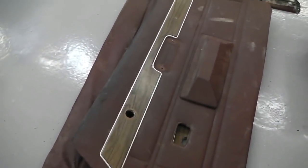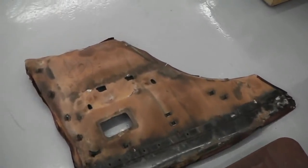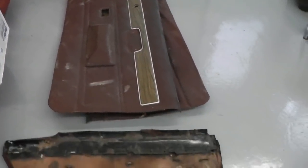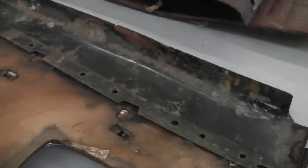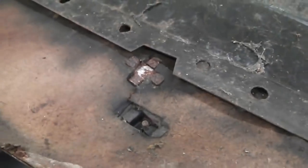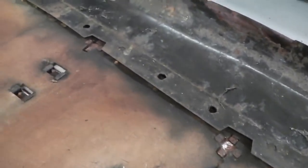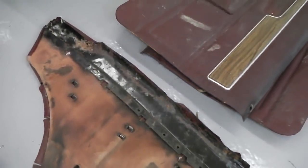The dipping process is called hydro dip, and you can cover your parts in a wood grain finish like we did on Ruby. Works out very well. So let's get the picks out. Now we need a selection of picks. They're just over here, and these picks will allow us to get into these little trim fastening pieces, which are a one-way affair, but if you hook up, you can get in and we can release these clips which hold the fake wood cappings in, and everything to do with fake wood gets put to one side for the hydro dipping company to attend to.